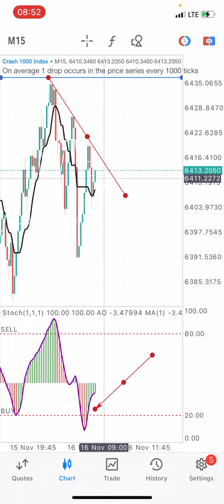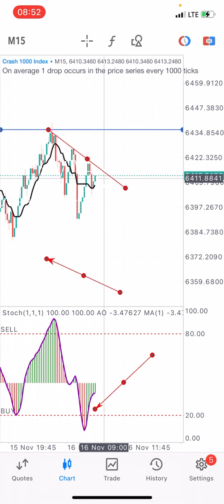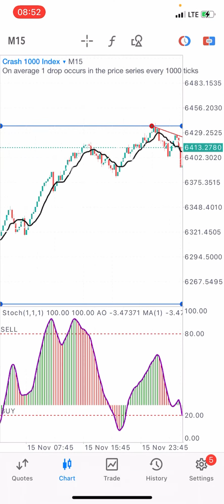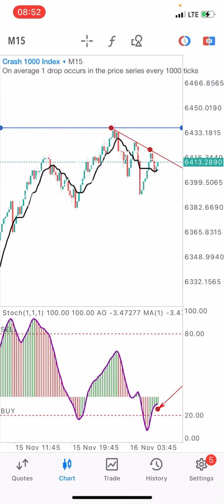So you also have to put a lot of things, analysis, look at the market from different time frames, and it will help you confirm what you need to know. So even if you look at this chart now, you also see that there is a sort of trend here as well. Okay, there's a sort of trend here as well.